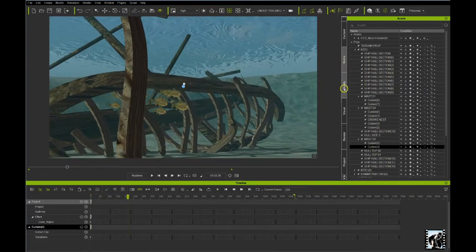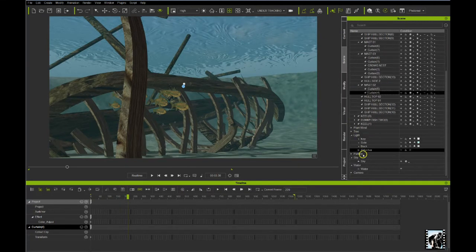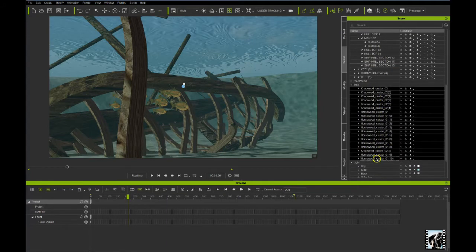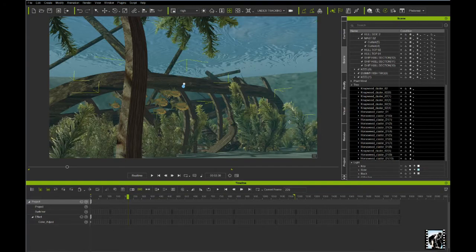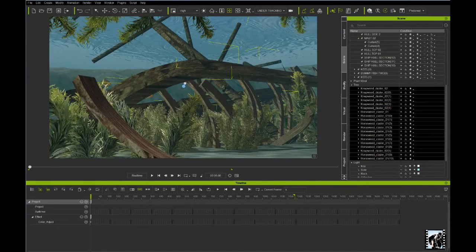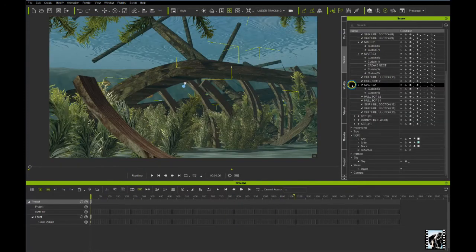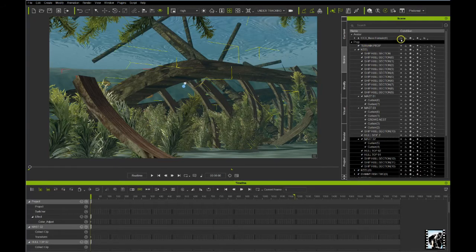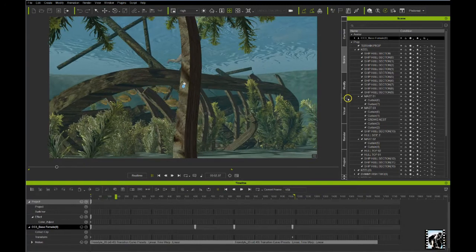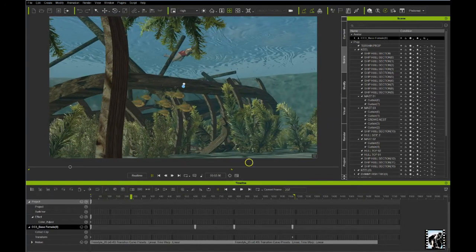Obviously we're going to add some plant life, and as I say, it's probably not realistic plant life, but I'll use some of these and turn those on. So there we go, and so now we got some plant life going on, and let's add our swimmer. Already got our swimmer ready, and got some animation to the swimmer. And so now let's start playing with a little bit of lighting.